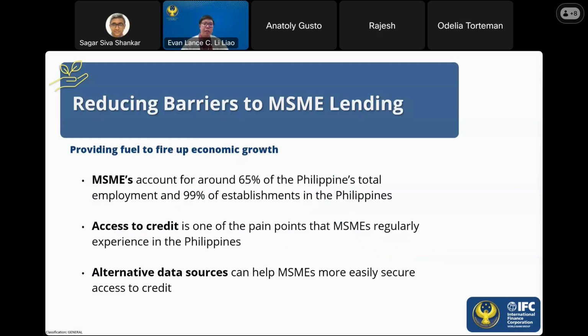So how does Open Finance address this? It does so largely through the consent-driven data sharing mechanism, where MSMEs can provide potential creditors or underwriters alternative sources of data to show proof that they have the capability to pay, they are in good financial standing, and that they can pay back whatever debt they take on. These alternative sources of information outside the typical set of banking products are still valuable and can be used by underwriters. And this relies on the data sharing aspect of open finance within an open finance ecosystem.